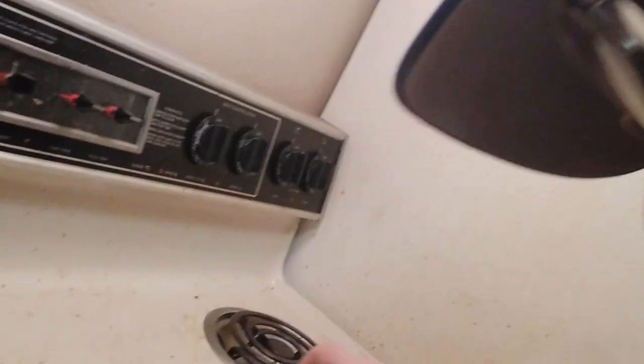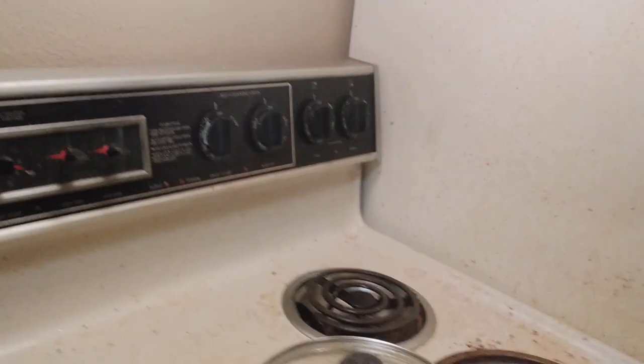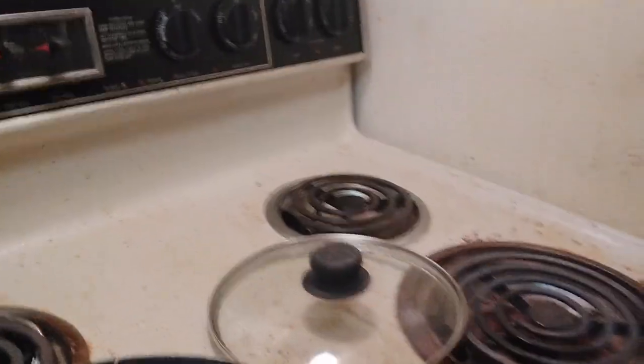Welcome back. Let's check on the tea. It looks like it's coming along great. Definitely got the smell, got the flavor. So let's go ahead and now get it into the pitcher, and I'll show you the rest of the way.